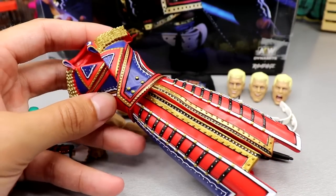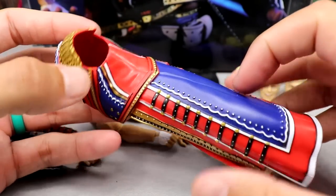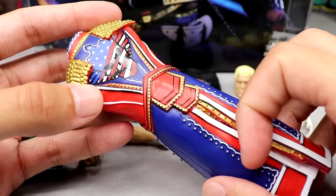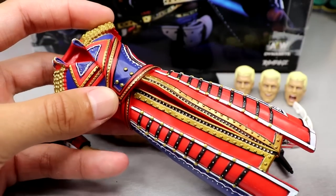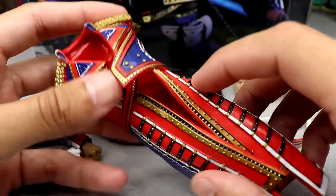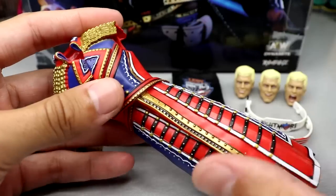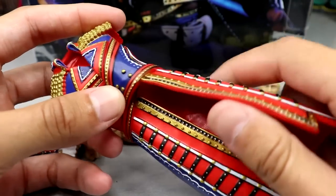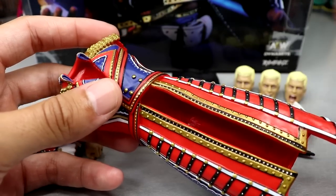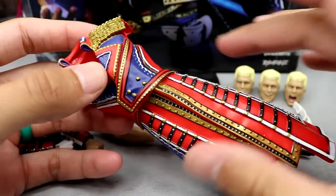Now, for this jacket, it is your rubber style, right? It is the rubber style jacket. It is what it is, but it has a ton of texture and detail, and you want to know why I'm not going to complain about the jacket. It should honestly be pretty easy to understand. This is a vest style jacket. How many times have I gotten on this channel and talked about, I don't really care about the vest. If it's a vest and it's rubber, I can get over that because it's not going to hinder the arm articulation, okay? This is like a vest. It's just a very long vest.